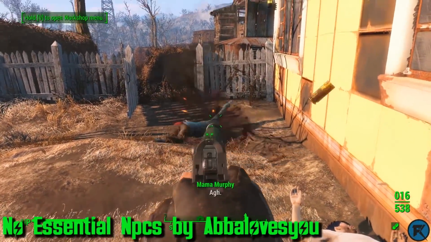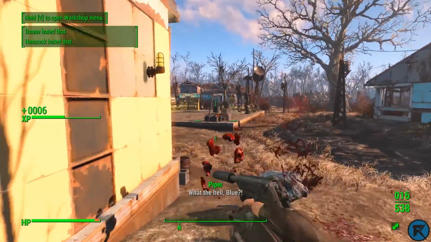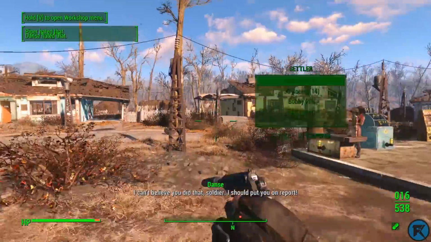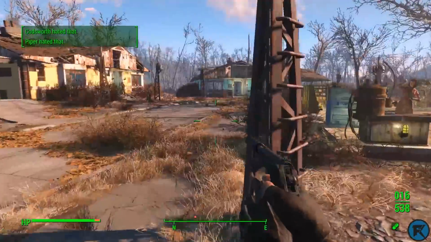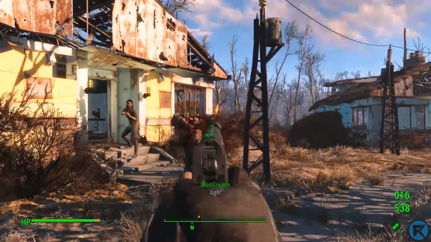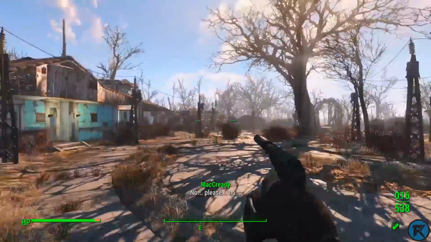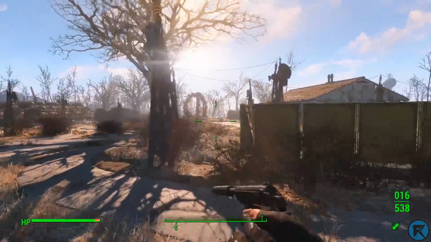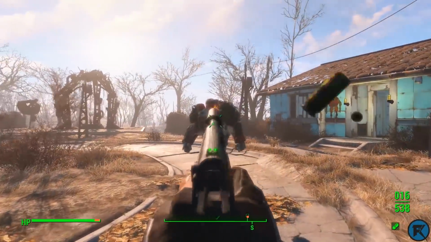Killable Children and No Essential NPCs is what I always have on in my game. This allows me to kill any kid in the game or kill any NPC in the game, and that's why I can kill Preston Garvey or put a kid through the auto butcher machine. It works because No Essential NPCs allows me to kill NPCs essential to the quest, and Killable Children allows me to kill any child in the game, because obviously they're all essential no matter what. So you need those two mods together in order to kill anything in the game.